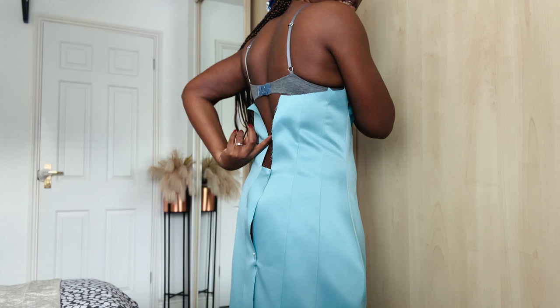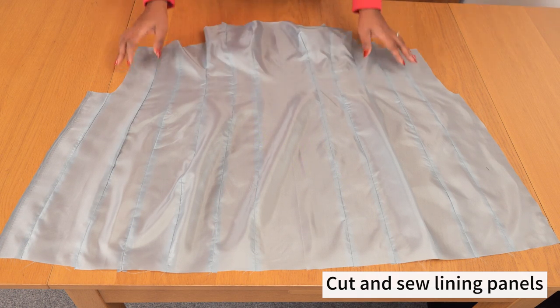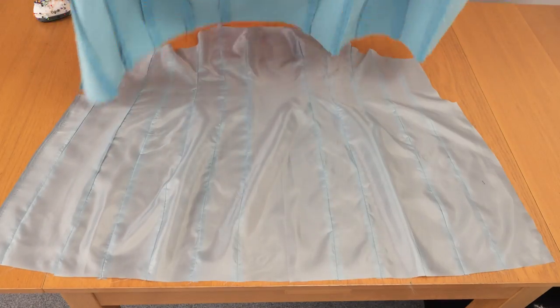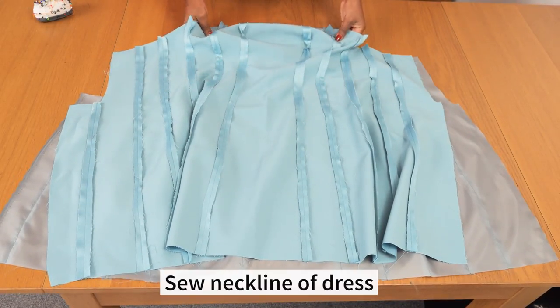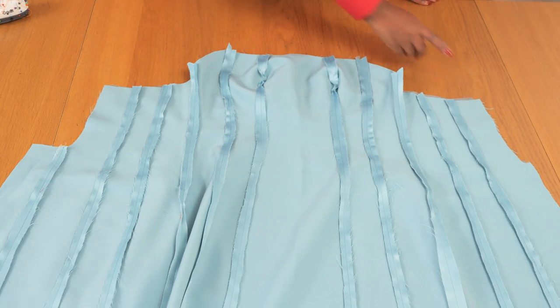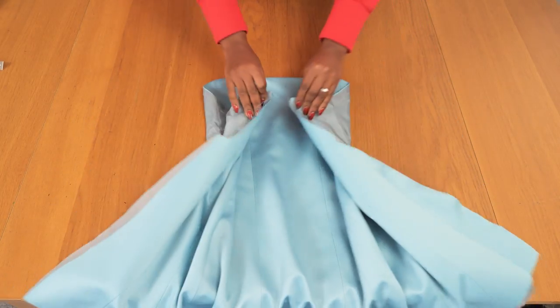Aside from that, I'm going to go in again and shape the hip of the dress even more so it's a little bit more A-line and it just sits more naturally on the body. After making all those changes, I cut out my lining, stitched everything together the same way I did for the main dress, and I'm going to be joining the lining and the dress together along the neckline. This I've just pinned in place and I'm going to be sewing all around the neckline and leaving the back edges open for my loops to do my straps.